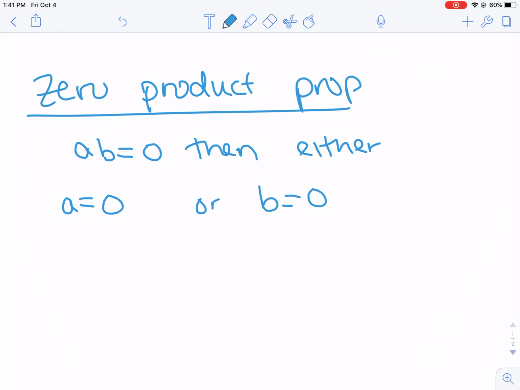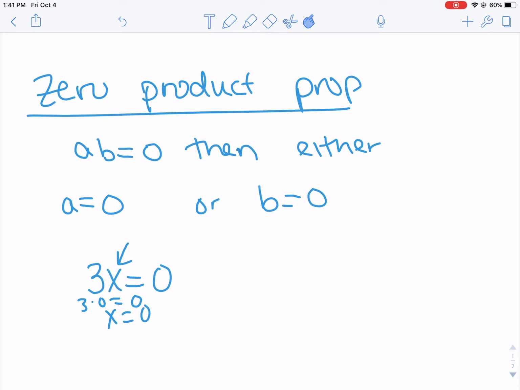Because if I have two numbers being multiplied, one of them has to be 0 in order for the answer to be 0, because 0 times anything is 0. So for example, if I have 3 times x and the answer is 0, then because you have two numbers, x has to be 0, because 3 times 0 is the only way to get back to 0. And I feel like I've said 0 like 55 times, okay?